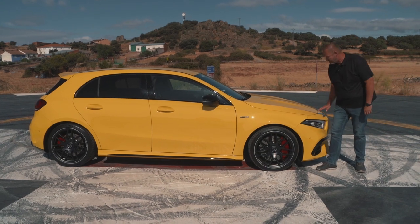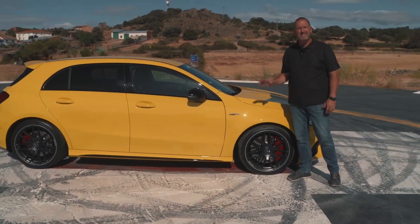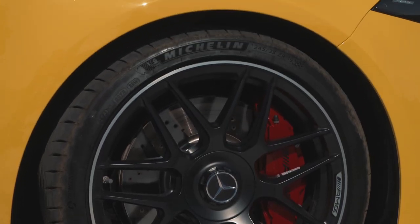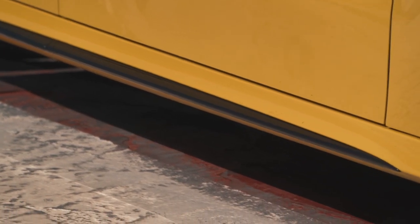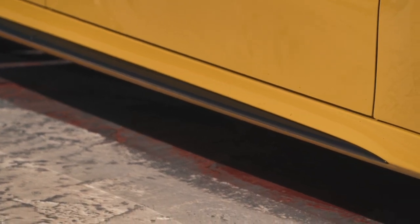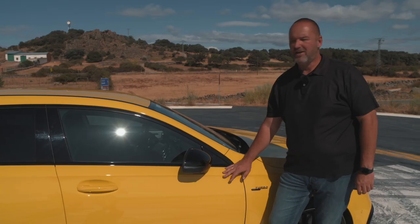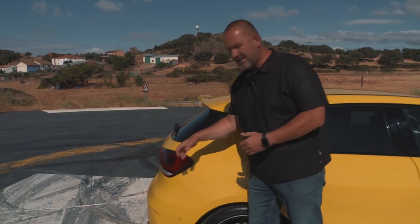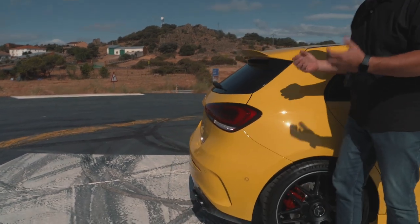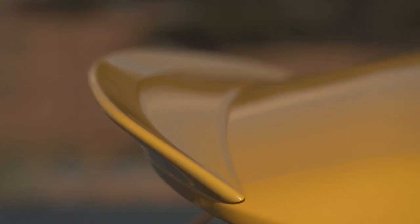From the side you can see this very flat nose of the car, and in these wider wheel arches you find 19-inch alloys as standard. To make the car closer to the ground, there are extra fins on the side. For the extra sporty look, you find the rear view mirror on the shoulder of the doors — a very nice detail. At the rear, there's a very short overhang that gives the car a muscular and powerful appearance, and importantly there's a rooftop spoiler to give you the downforce you need for fast driving.